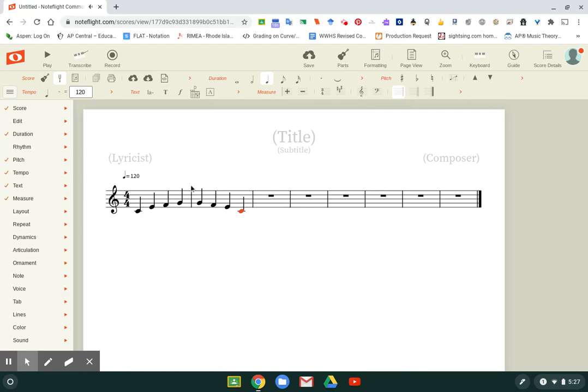Sometimes if you type like C, it'll give you the C like up here, right? Oops, it won't even let me click it, right? But you can just drag it down or you can try it again. So I'm going to go out of order right now because I know that my first 2 measures and my last 2 measures are the same. So I'm just going to copy and paste those. So I'm going to click on it and I'm going to hold shift and I'm going to just go and finish copying that whole measure.